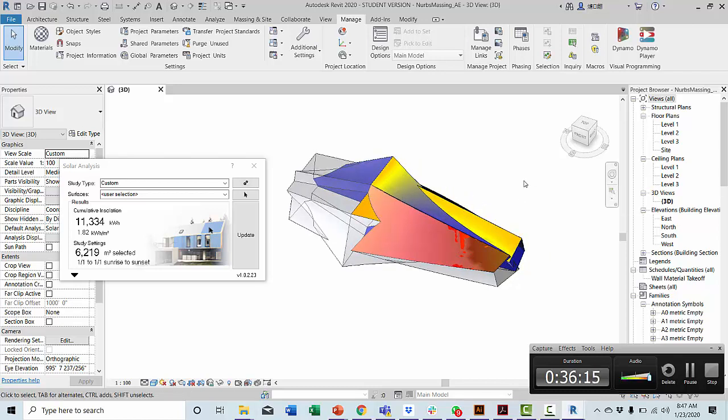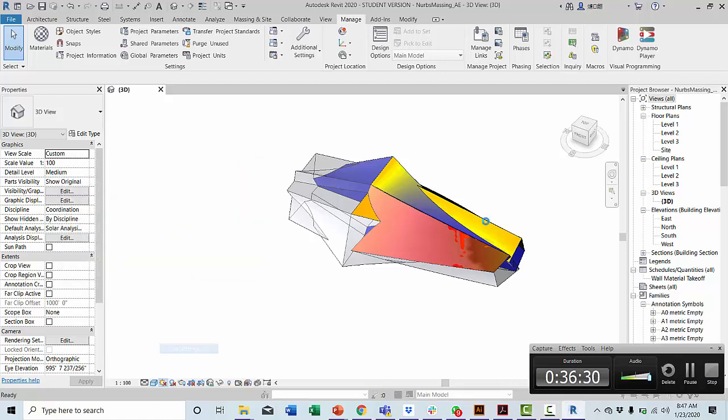So do a little bit of research, check where the sun is the worst in each case, maybe do different analysis. You can do that. You see, it doesn't take a lot of time. You didn't have to modify anything. You just change the time here on the sun settings.